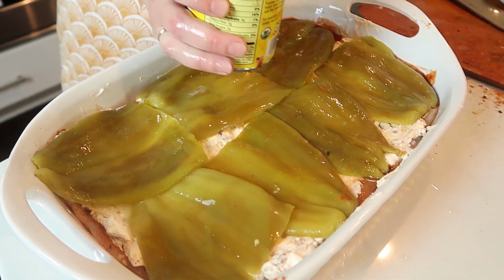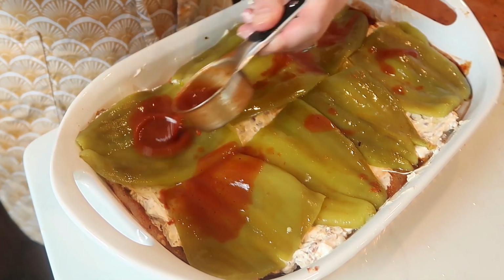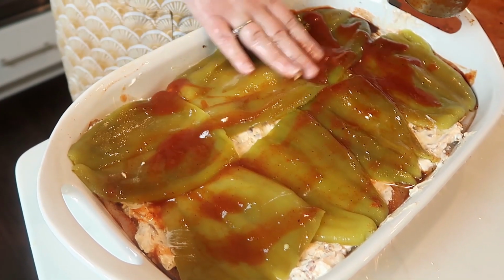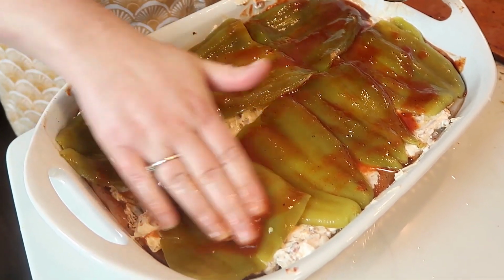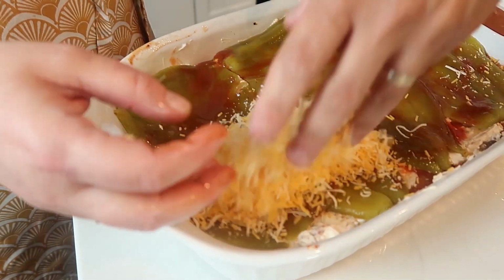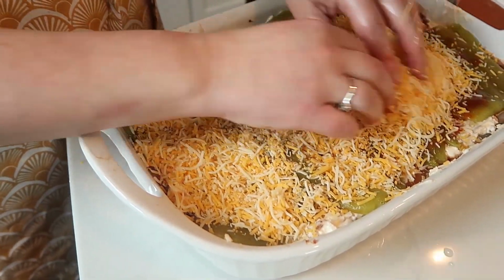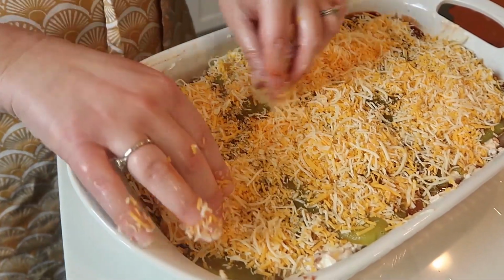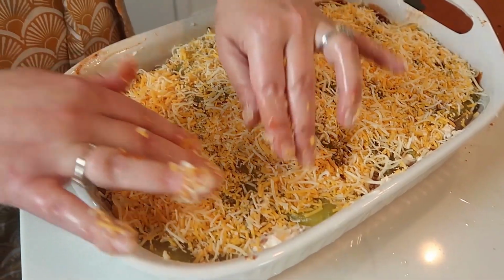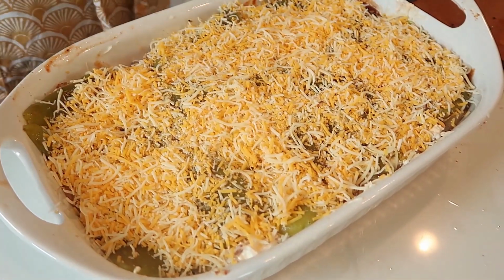All right, I'm just gonna take a quarter cup of this enchilada sauce and just spread it all over. I'm just gonna use my fingers to give a little bit more of that flavor. And then we're gonna top it with some shredded cheese, just enough to cover it fully, probably about a cup. And then at this point, you can freeze this whole casserole and cook it another day. You could cook it straight from frozen, or you could thaw it, or you could cook it tonight.